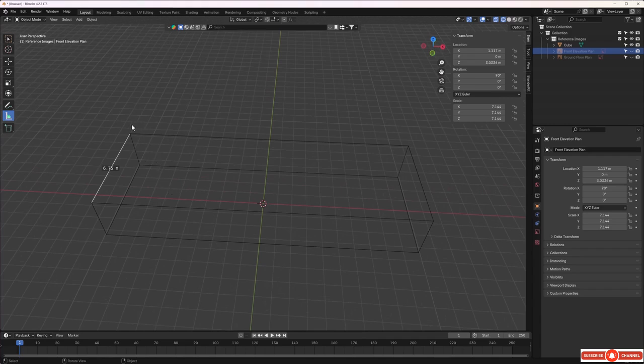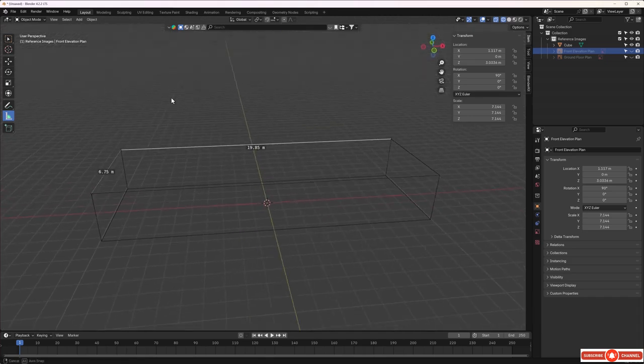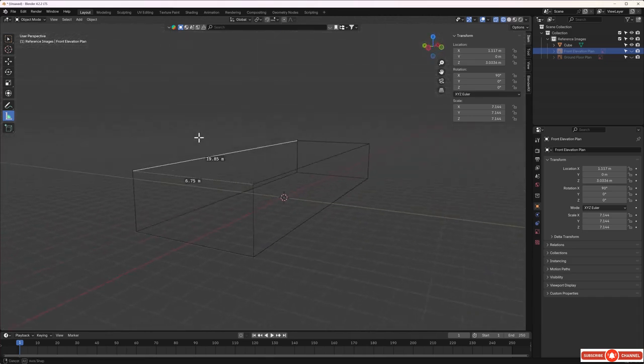We can do that again. So I'll go ahead and just hold down the left mouse button, create a line, create a measurement, hold Control now and snap it to this corner. Now I can actually just grab this corner again now, hold Control and snap it to that one. And 19.85, that's correct as well.